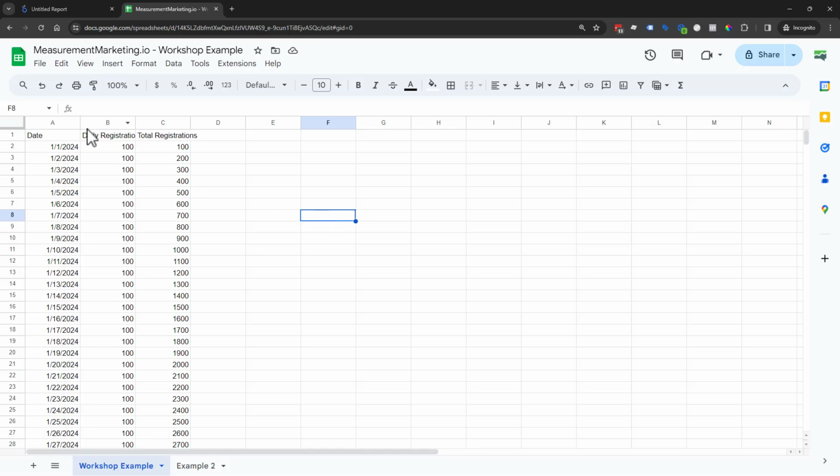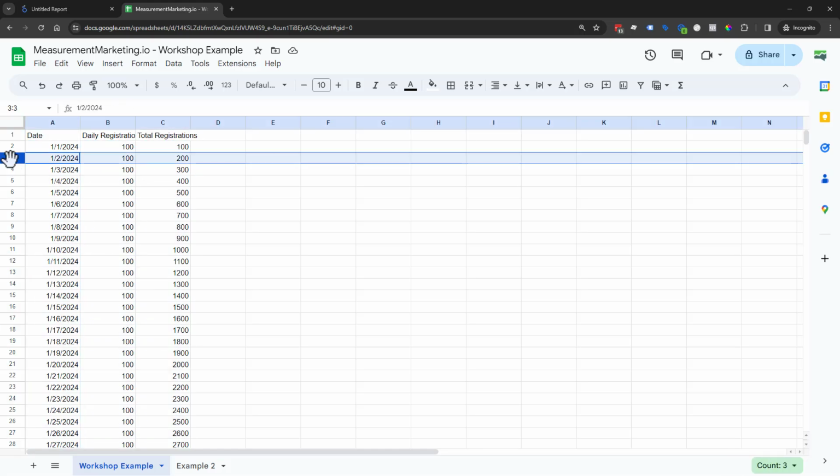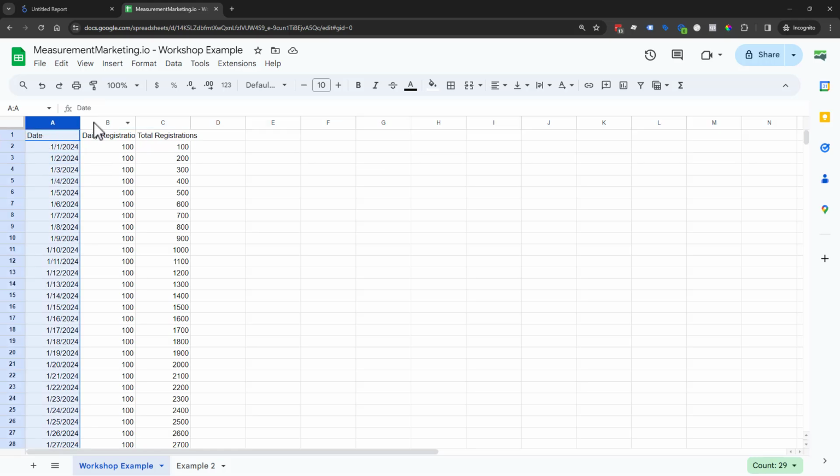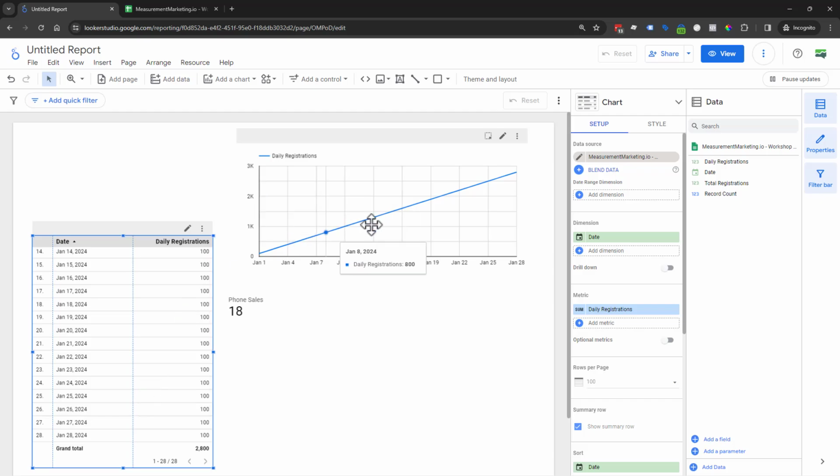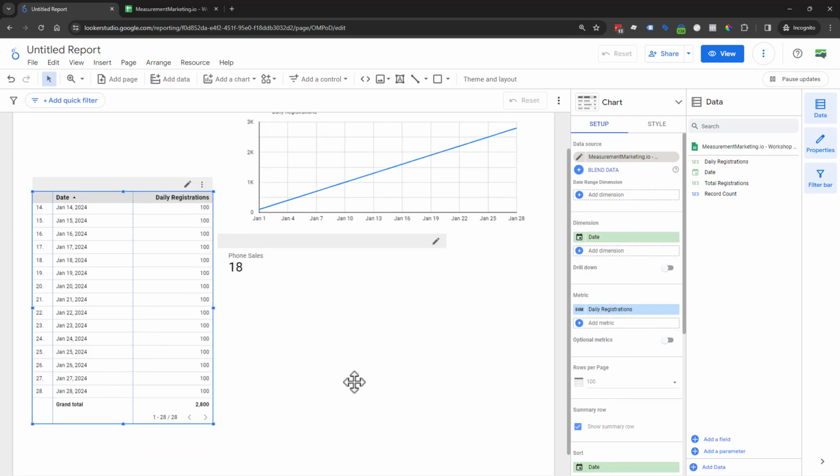And here's a pro tip for you if you're wondering what is a column, what is a row. Your columns are the ones that go up and down, kind of like a tall building, and your rows are the things that go across horizontal, like a boat is going horizontal. So a boat you row, and a column is more of those buildings. That's how you kind of know. So if you're ever hearing the jargons of columns and rows, you're going to see those different things popping up throughout here. So those are some more fun pro tips for you. So that is the basics of connecting Google Sheets into Looker Studio.